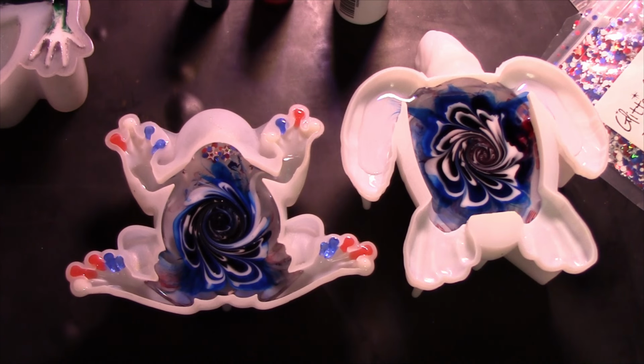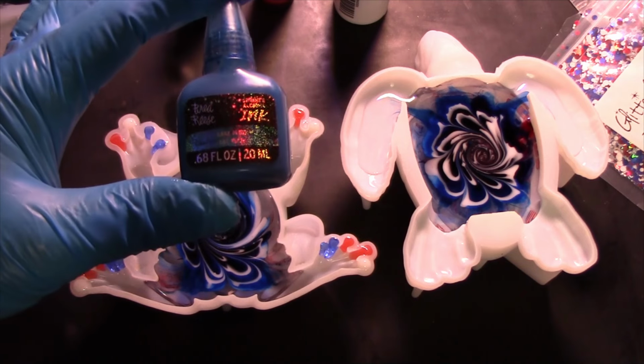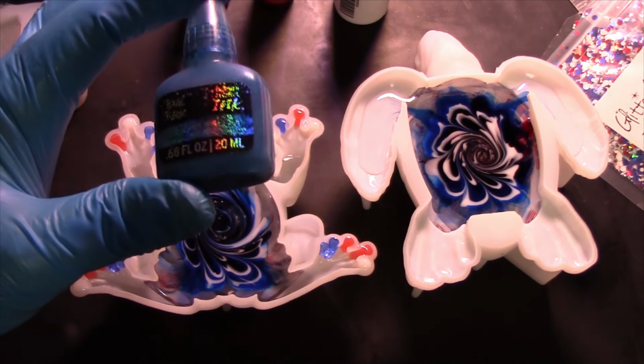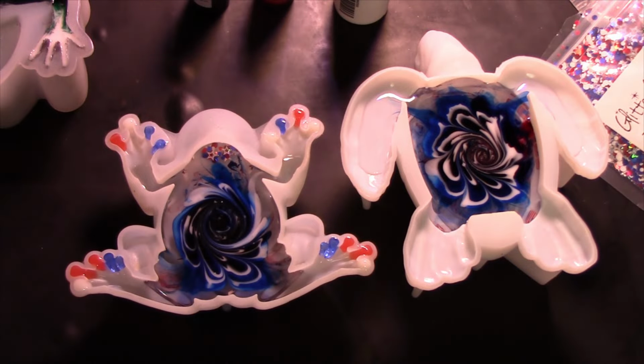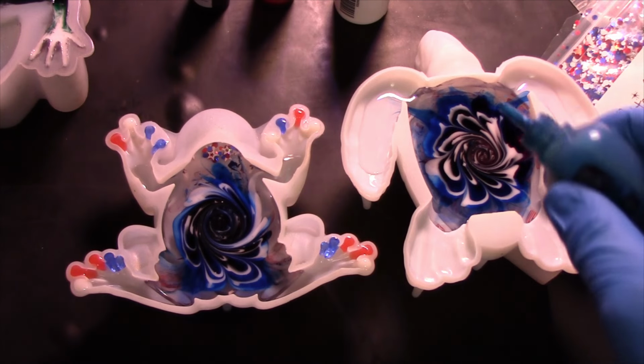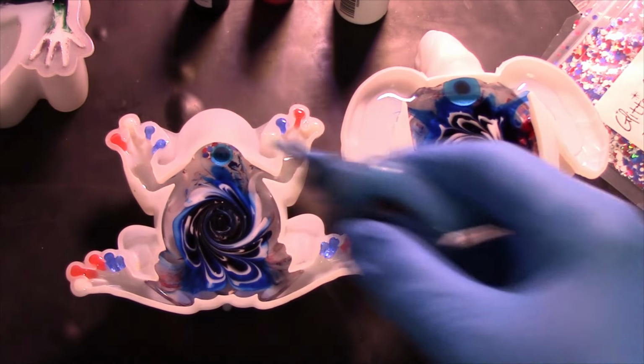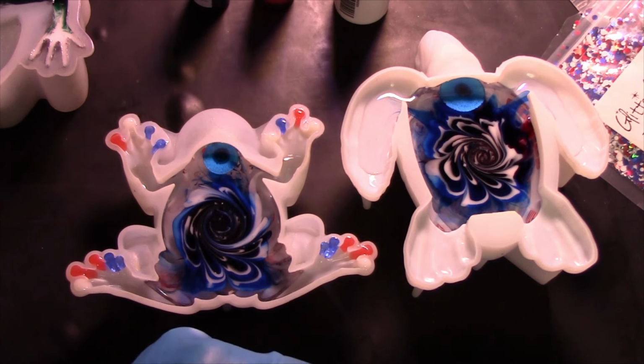But you know what? If this doesn't work, I can always redo, because I've got until Monday, right? I've got this shimmering, getting the light, shimmering alcohol ink, Lake Blue, Brie Reese. I want to put one drop up in the head. See what happens. Well, that was two. Look at that. Isn't that pretty?